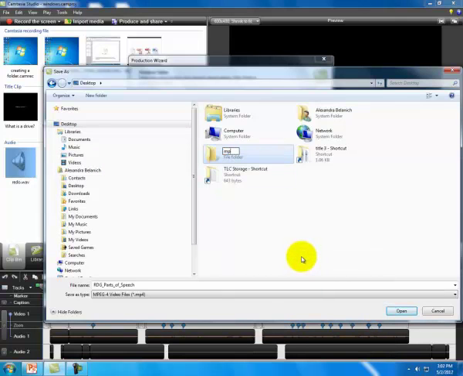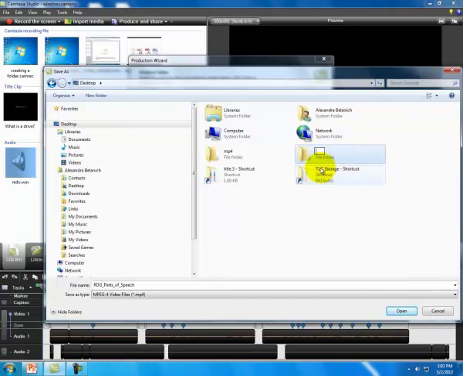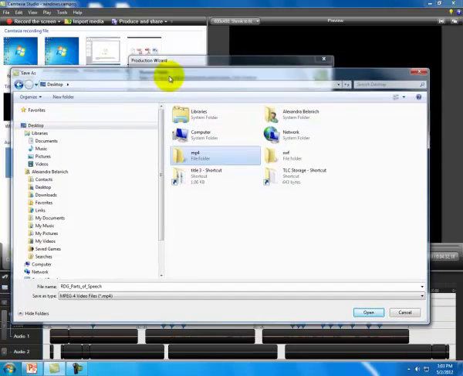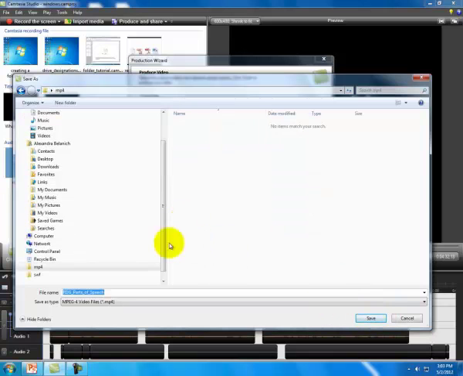So I'm just going to do MP4. And while I'm at it, I'll also create an SWF folder. So right-click and do New again, Folder, SWF. This makes it really easy to organize your files. So again, this is a good idea to do before you start creating your learning objects, but if you don't, you could always do it in this step here. I'm going to choose MP4 because this is an MP4, and I'm going to put it into the MP4 folder. And I'm going to hit Open, and I'm just going to do Save.